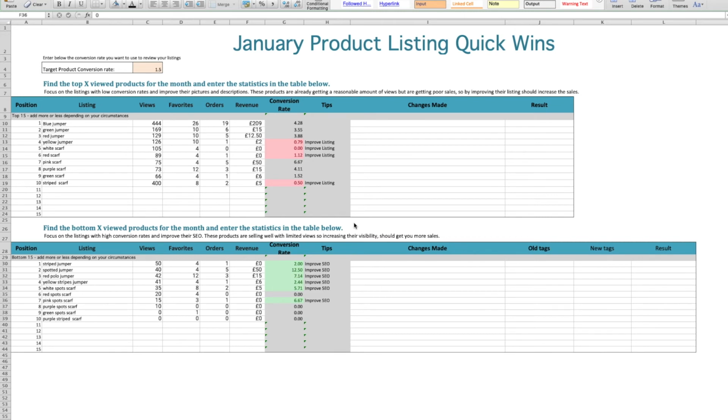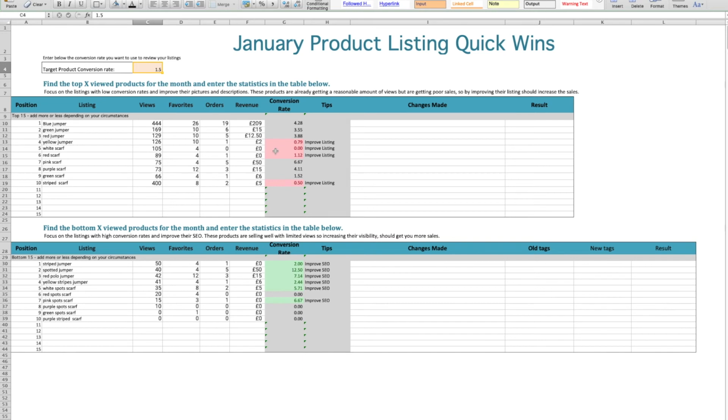So what I do is go into the Etsy stats and look at that month, and it details all of the products that you sell, order them by views, and then for the top 10, 15, whichever's relevant, however many you want to attack that month, copy them out, copy their stats information out, and straight away you'll get information about whether that product is harming or helping you. So we've got a target conversion rate here that you could use. I'll put 1.5 in, but you can change that to be whatever's relevant.